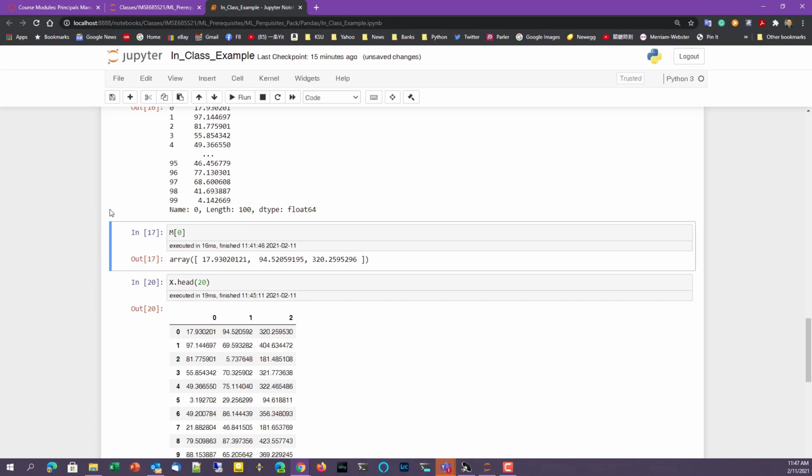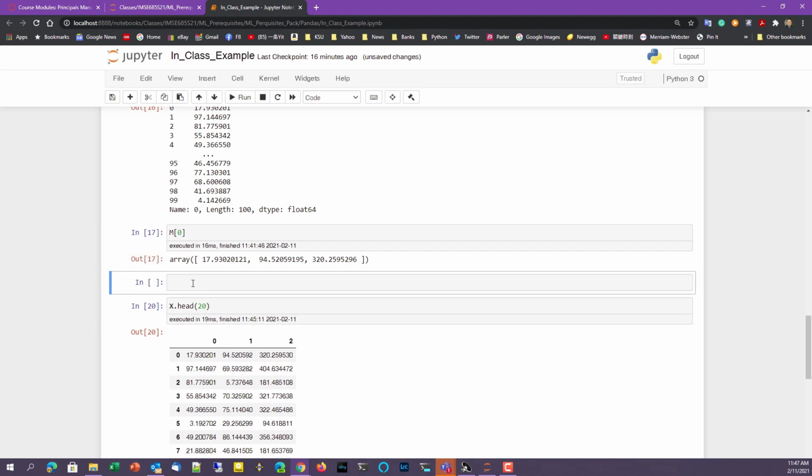So now this time I'm going to highlight this cell and type B in command mode when this is blue, to insert a cell below. So let's do this.